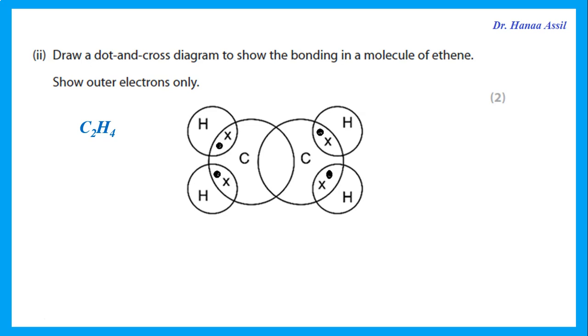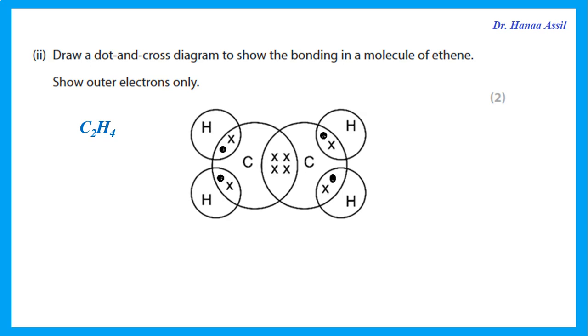And then if we look at each carbon, you should realize that carbon is in group 4. It has 4 electrons in its outermost shell, so it needs 4 more to have a total of 8. Now it took 2 from the neighboring hydrogens, so it needs to take 2 from the carbon next to it. So there are 2 pairs of electrons being shared between the 2 carbons, in addition to the sharing with the other hydrogen atoms.